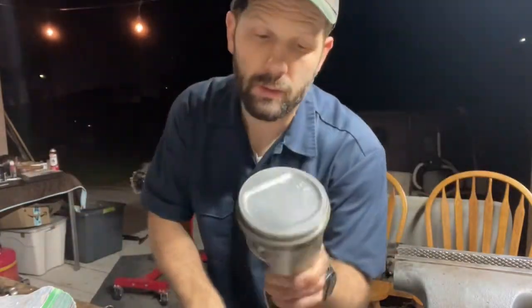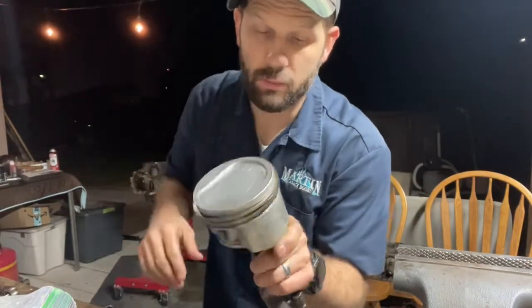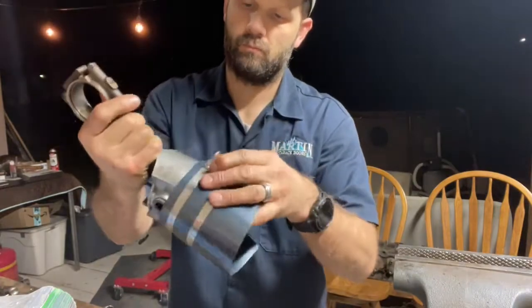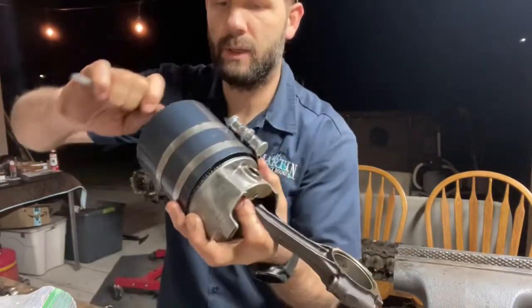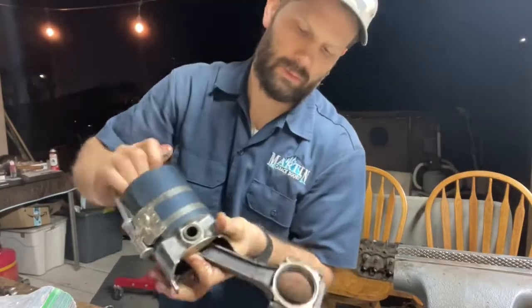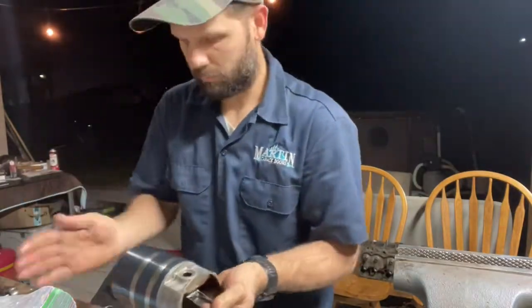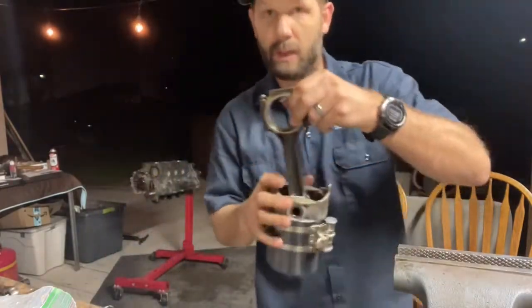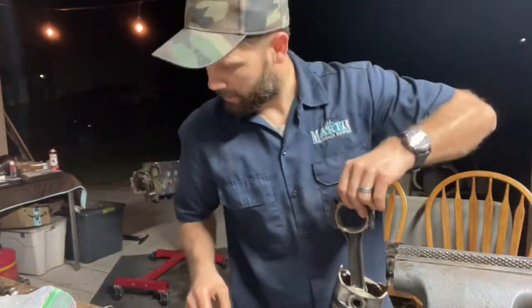I will use the ring compressor tool to compress the rings and prepare this thing for install. You just hold it right where the rings start, and then you compress the tool like this. Get it nice and tight. There we go. Now we're going to get the connecting rod cap off.